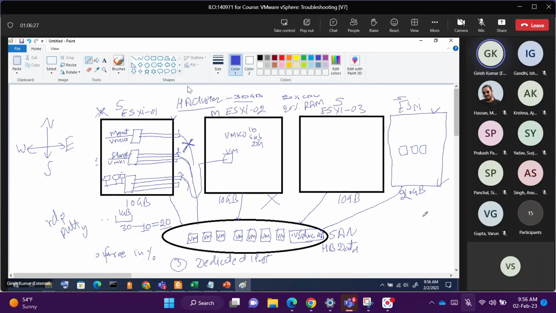And the default gateway is the physical router's interface IP. So it's going to check, can I ping this gateway? Yes, it can ping. So it means on my own end, networking related, I don't have any issue. But let me send a heartbeat to this ESX. Let me send a ping.